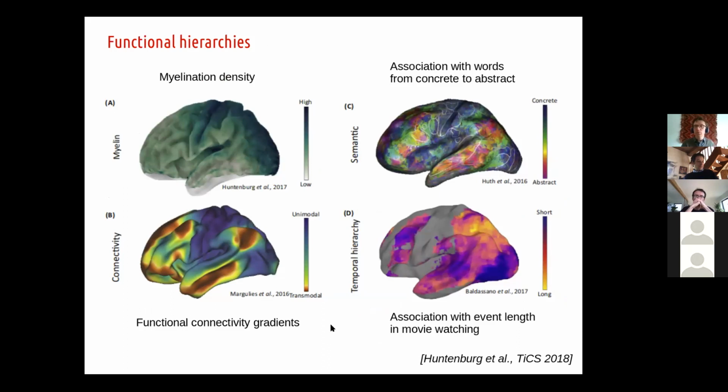For instance, on the top, one that is looking at the association between brain areas and words that have been heard through podcasts, for several hours of podcasts put inside the scanner, from a level of abstraction to concrete words. And another one which is doing the same thing with movie watching, so watching long movies, long sequences in the scanner, looking at what part of the brain associate with long or short time series. And you can see also a pattern there.